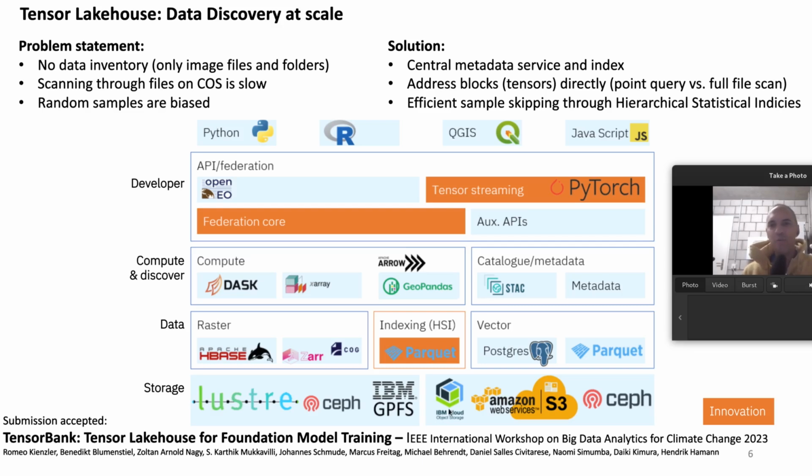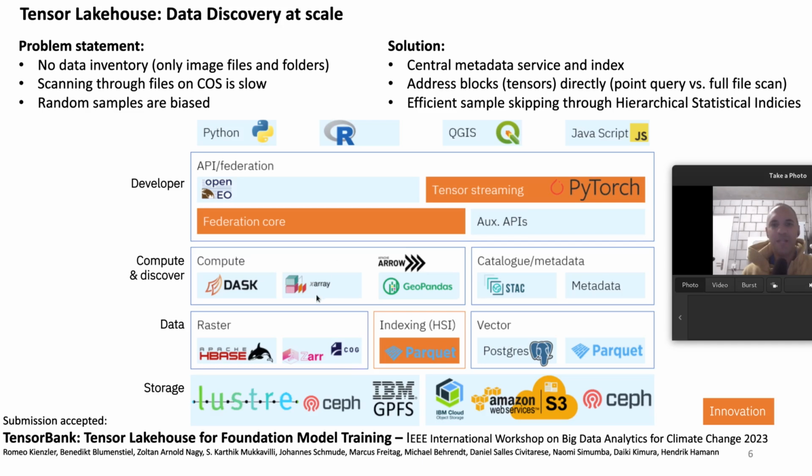And in order to know what we want to read, we use STAC, the Spatial Temporal Asset Catalog. In our case, we run a version on top of PostGIS. And that way we can query the whole hypercube, and based on our query we can extract subcubes or subtensors from the hypercube. That's actually what we can do. And then it boils down to finding the file in Cloud Object Store and opening the header, and from there computing the offset and requesting via HTTP range read the specific block. The cool thing is that's all done for us for free, kind of.